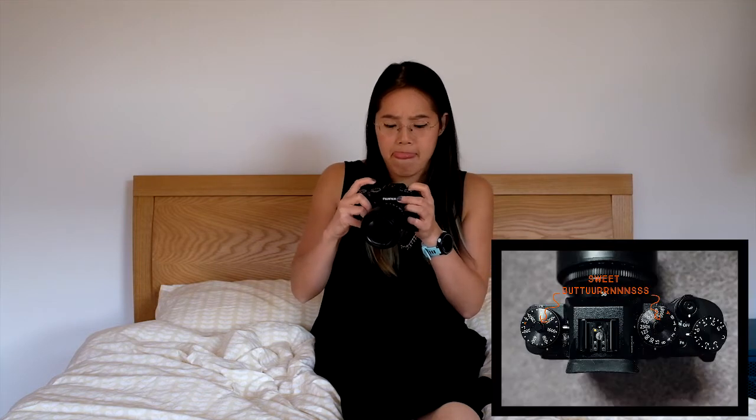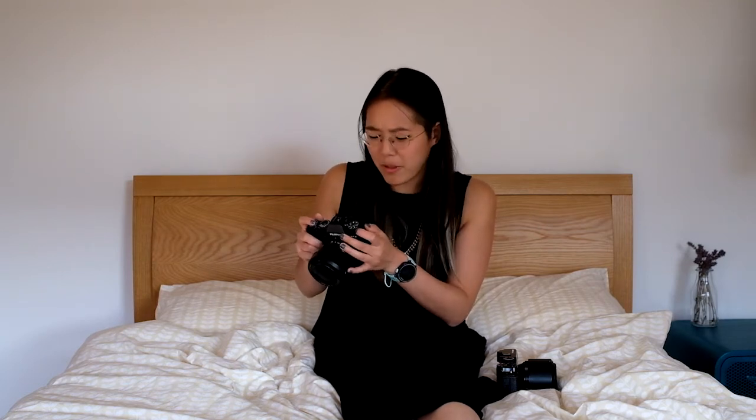The other thing I really love about the X-T2 is these. It might be appealing to the inner childhood gamer in me, but I love these little clicky buttons. I hope I haven't broken them now. Basically, they're locking buttons, and they lock your ISO dial and your shutter speed dial. I mostly shoot in auto ISO, but I come out of it when I want to shoot flash. So for most of the day I can lock that one down and use my shutter as I want. And then when I want to go into flash, I just click it, and then I'm off, and I can razz through as much as I want. I just find that the tactileness is really satisfying. There's not really a practical reason for it beyond that for me.